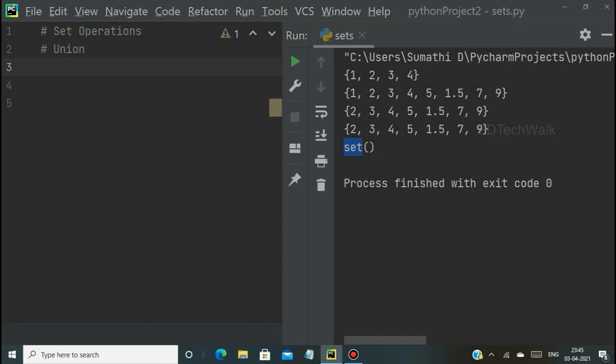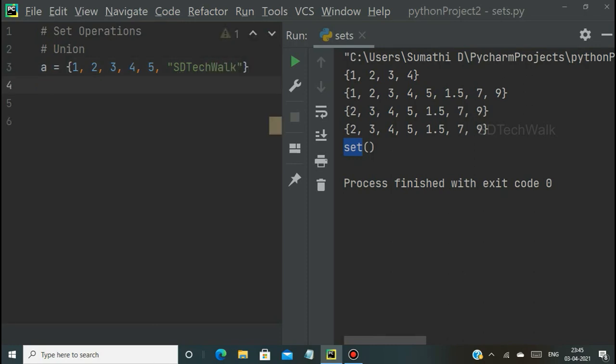I think in mathematics we might have studied union, intersection, all those things. The union of two sets contains all the elements that are present in both sets. So I need two sets now. I'll take set A: 1, 2, 3, 4, 5 and one string, SDTechWalk.